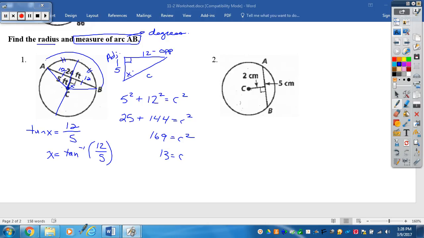Okay. And that'll be, let me write that down. The measure of arc AB is going to be equal to twice what we have here. Okay, and what is that going to be? It's going to be 134.8 degrees. Okay, all right, and that looks fairly accurate right there. It's not 180, it's close, you know, it's getting up there, but it's definitely not 90 degrees, it's more than that. So I hope that made sense.